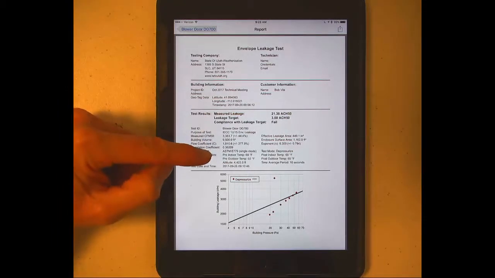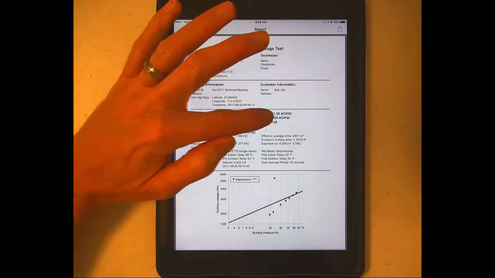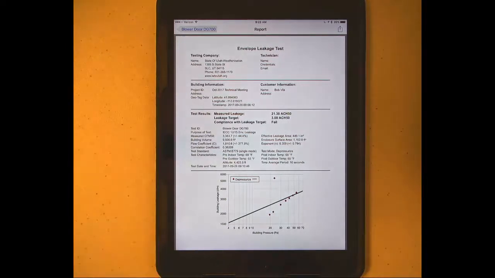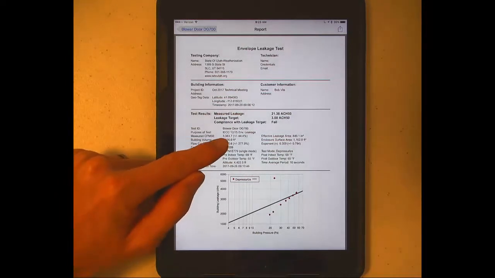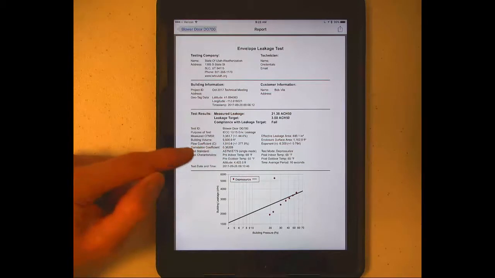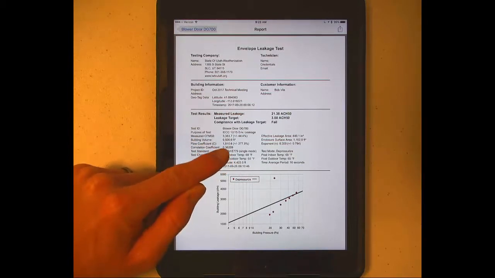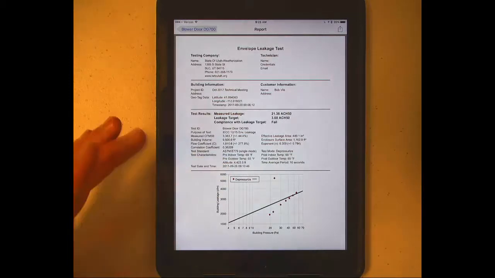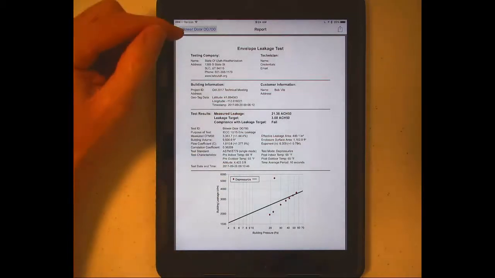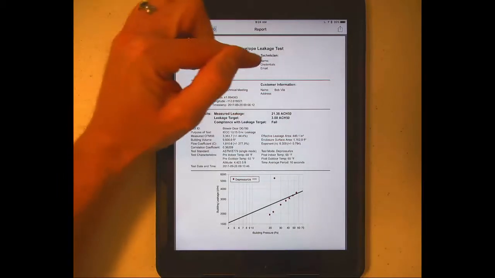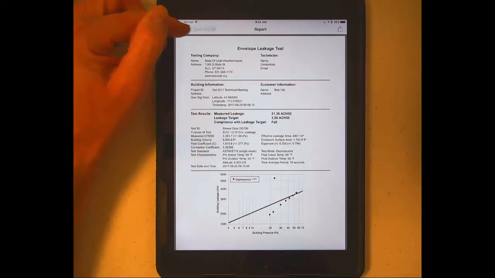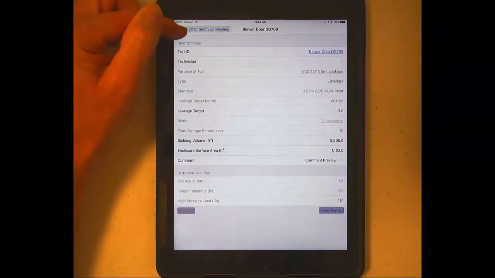And it's saying that our measured leakage is at 21 air changes per hour based on that surface area and volume of the building, and that we failed. So you can see we still have our original blower door numbers, but now we've got our building volume and our flow coefficient and things like that are all laid out. So it'll keep the test results, and you can modify this test. You can also go back and modify and put, if you didn't know what the client's name was when you were in the field, or you didn't know what their address was, you can go in and change any of that and then generate that report.